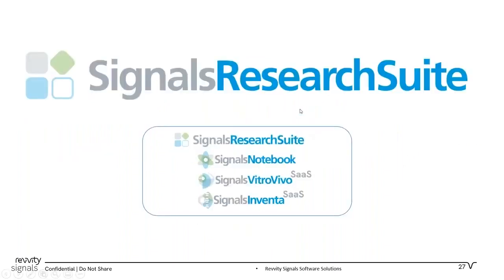On top of this, we have just become a fully SaaS-based offering. So if you ever needed all of these pieces of software within your organization, we have the Signals Research Suite. So now you can not worry about, for example, installation and hosting things such as Spotfire. You can just get a license and straight away we can spin up a new instance of Signals Research Suite, and you can get the notebook and all those Spotfire based offerings straight off the bat.